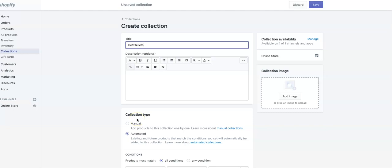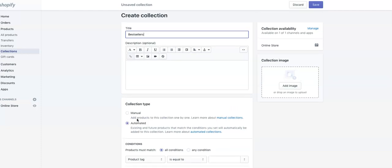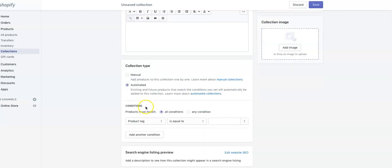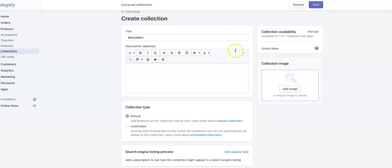Manual is where you can put the products into this collection yourself. So you pick and choose one by one. And then with automated, you'll list certain conditions so that products are automatically added to the collection. Like, for example, you can add a tag to a product, and if the product has kitchen as the tag, it'll automatically go to bestsellers collection, for example. And there's other ways that you can do it here as well. So I'm just going to do manual.